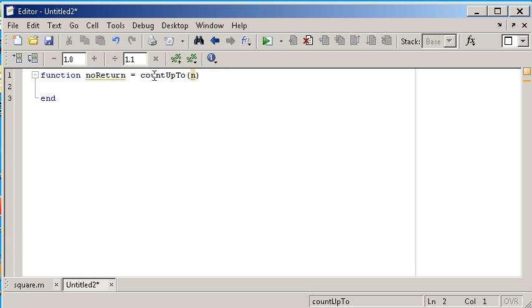So this is really just to demonstrate a while loop. And I'm going to create a while loop. We have while something is going on, do something, and then end. So this editor does some automatic indentation to make things look good. So while what? I'll go while i is less than n.